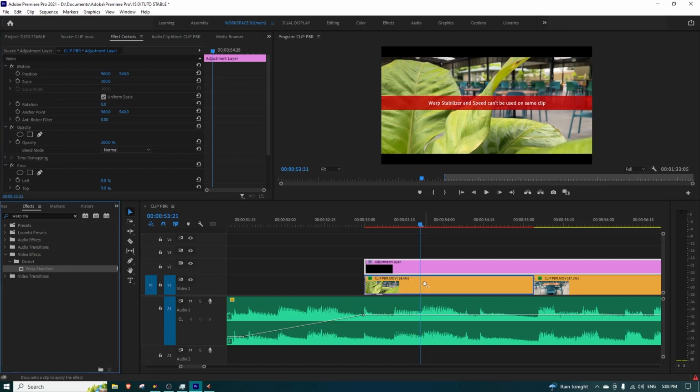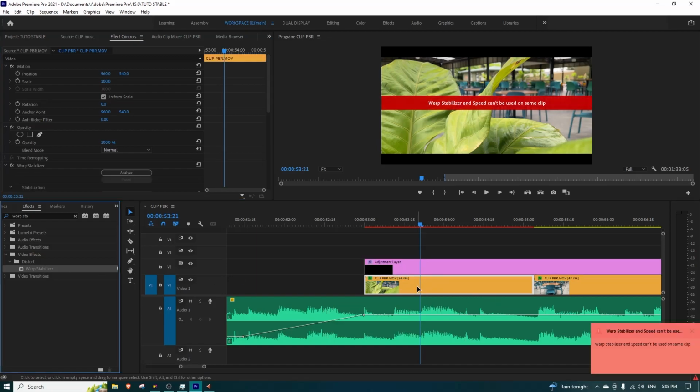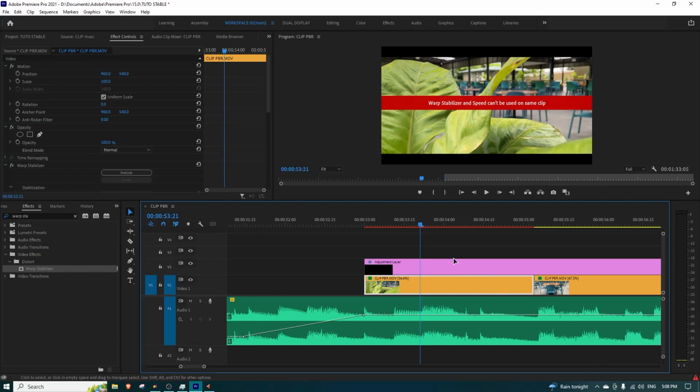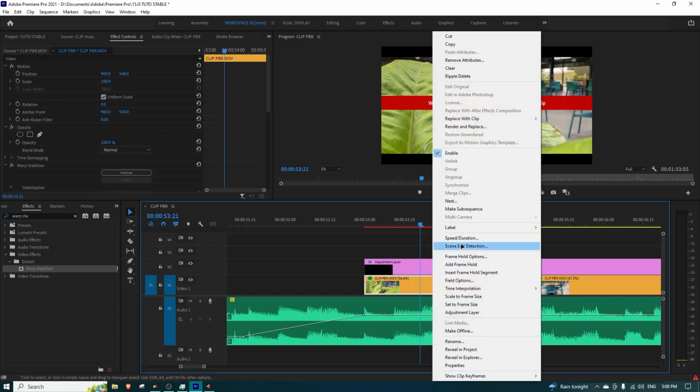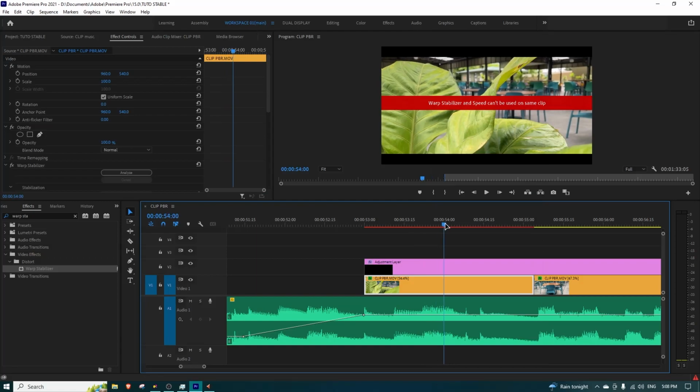Now if you try it again, it says Warp Stabilizer and speed can't be used on the same clip. If you remember, we changed the speed of the clip from Speed/Duration, we made it slow, so we can't use it. You see the problem? So what can we actually do for this? Wait a second, don't leave, it's not finished yet. What you can do is just don't remove any crop from the crop effect or anything else.